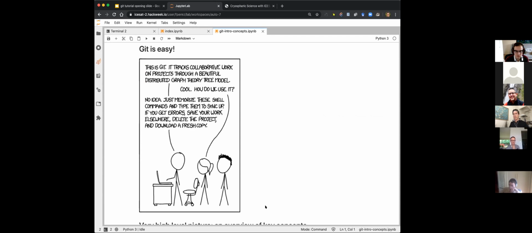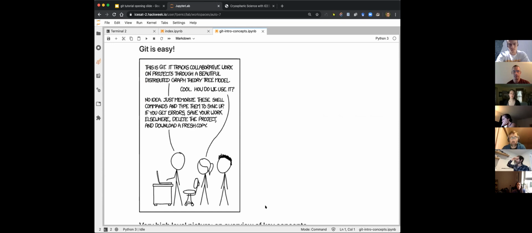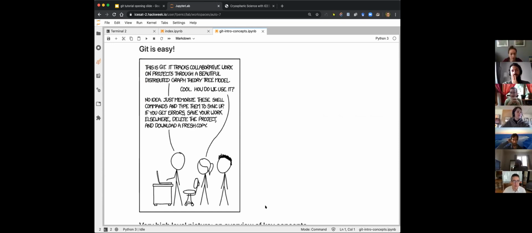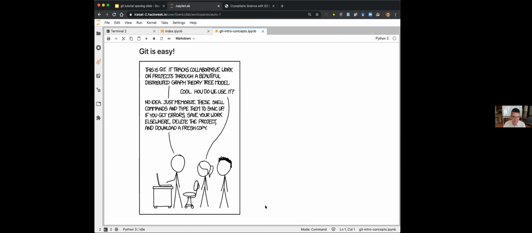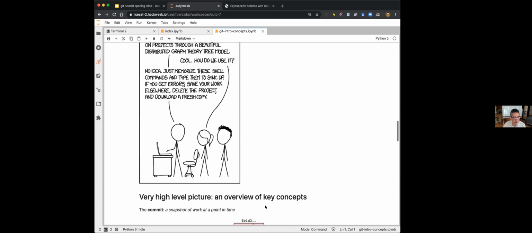We want you to have enough of that graph theory model, which is less scary than it sounds in the comic, so that you don't have to blindly memorize, but rather you understand what is happening, so that help messages, answers that you find online, explanations in manuals, and error messages actually make sense, rather than being limited to download and restart every time that you have a problem, okay?